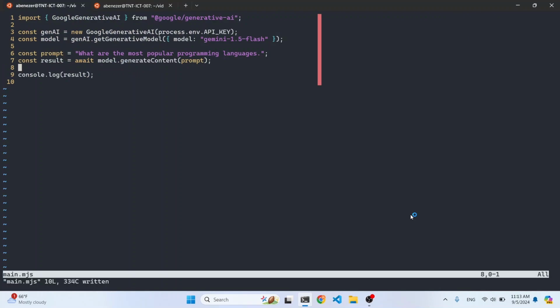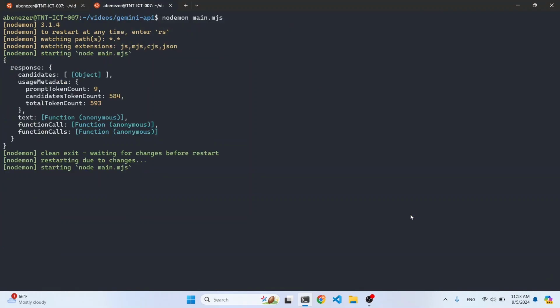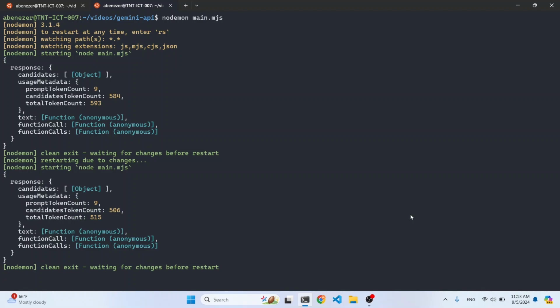Okay, so it seems like we're not getting the result. That is because maybe let's await it, and also here I believe it should be an array. So the reason this is an array is because the first part is a prompt, and the second part is, for example, if you want to respond with an image. So as you can see, it's working, and we are getting a response back.